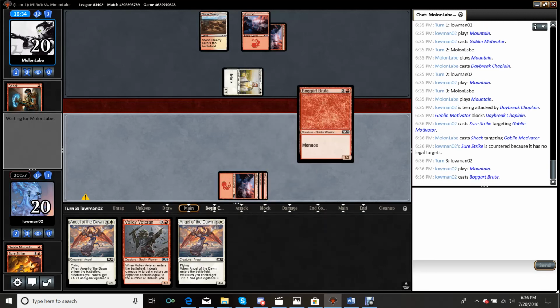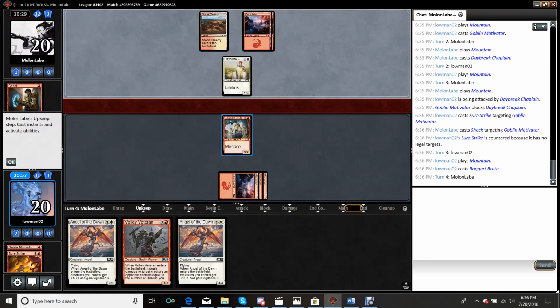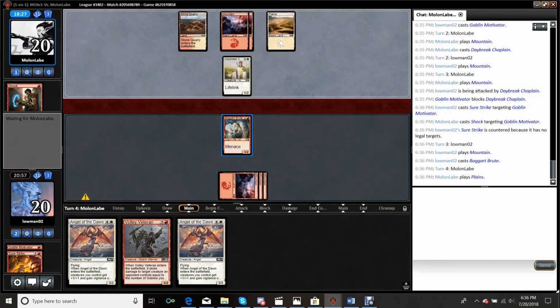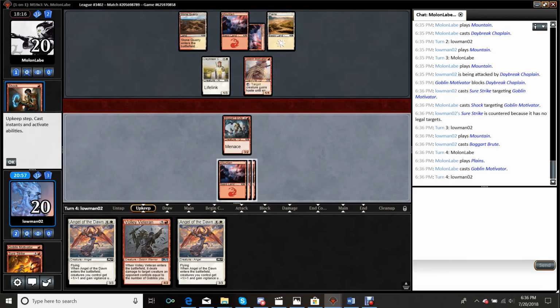We wanted to hit lands. That's why we kept the mountain on top. I'm glad we did because we've hit 2 non-lands since that draw step. And now we just really want land, and hopefully they play a Bogart Brute and we hit a land. That would be ideal. Okay, their dudes are going to have haste. They could have a Sure Strike of their own. Okay.